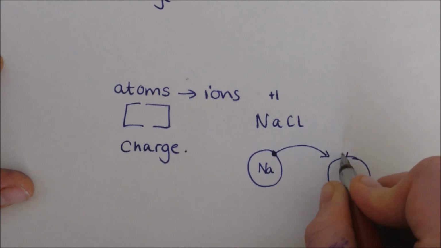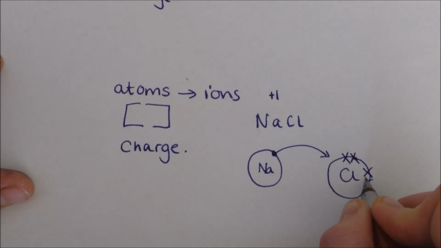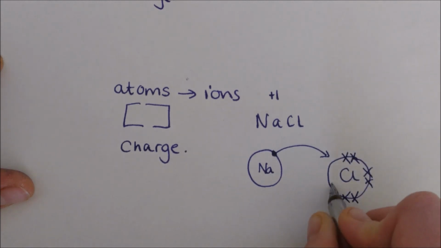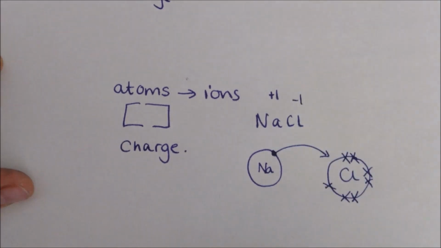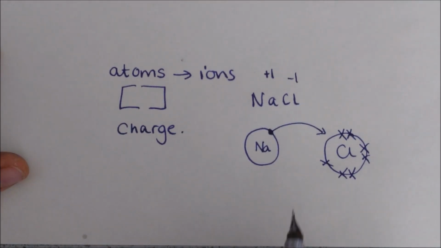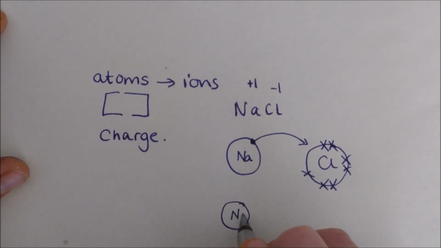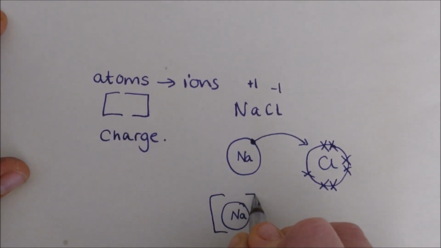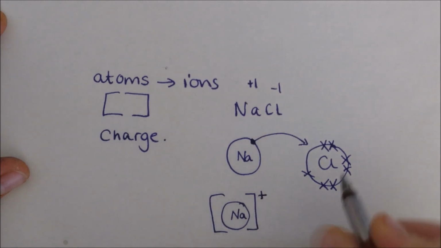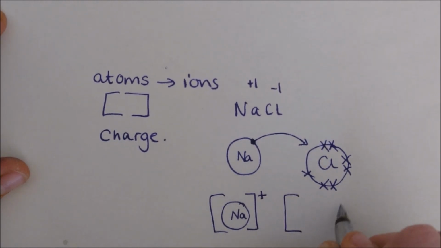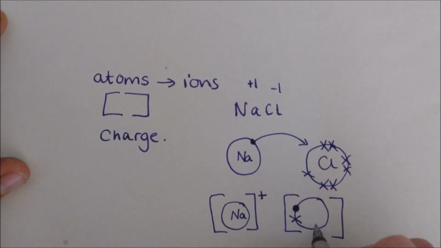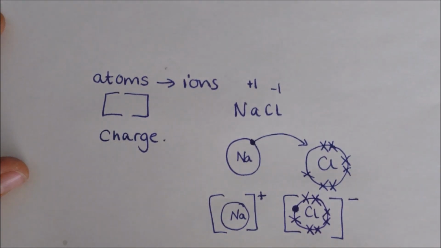Now chlorine, I'm going to do crosses instead of dots so it's really clear I know what I'm talking about. Chlorine is in group 7, so it has 7 in its outer shell. So essentially this is the process that's going to take place. To get my 3 marks, I'm going to draw sodium, giving away its electron, so it's going to become positive. Chlorine is gaining that electron, so I'm going to be really clear that it's gained that electron, and it will gain a negative charge. So that is how I would draw that.